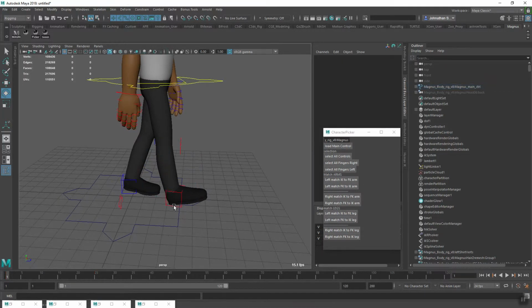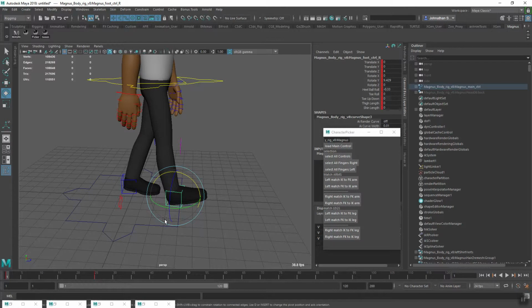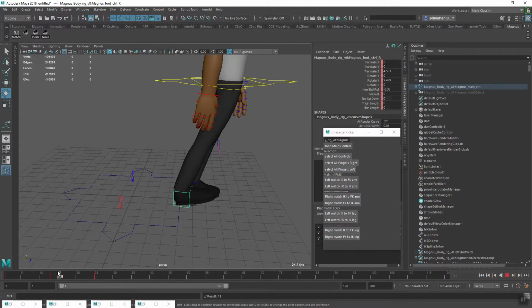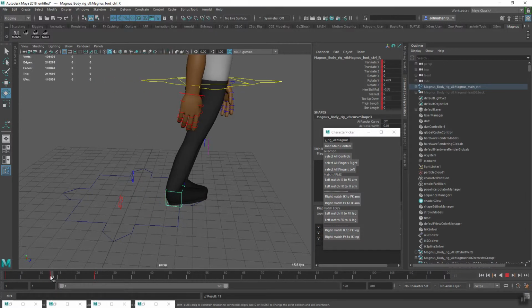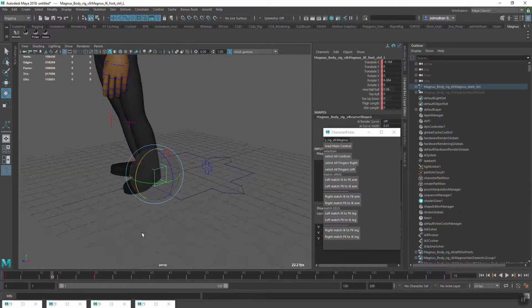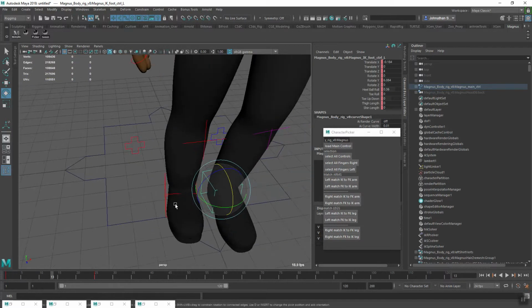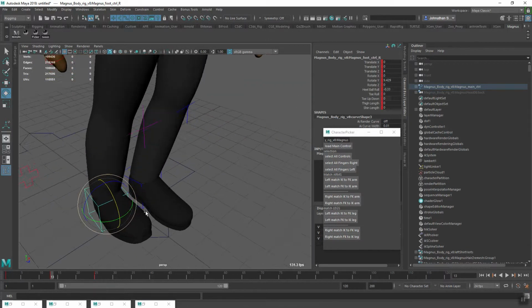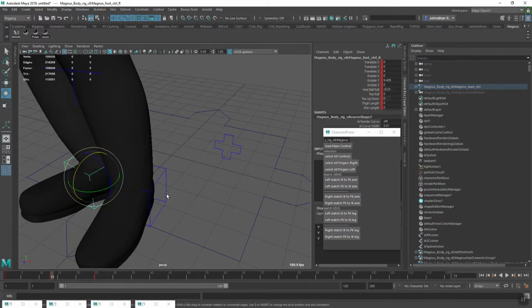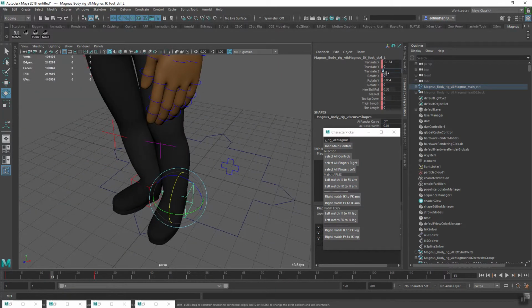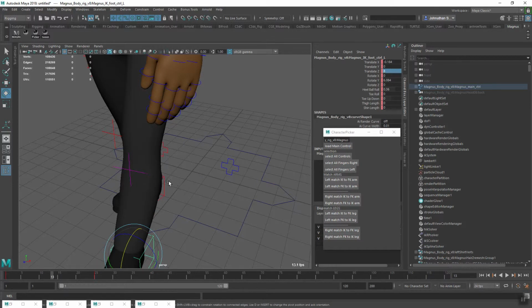So this right foot is going to stay in this same position until frame 13. I'm just going to select this and middle mouse drag from frame 1 to frame 13, release and press S. So we see we're keeping that in position there. And now this foot here is going to be 4 units in front of this foot, which is at 4 now. So this one is going to be 8 units ahead.